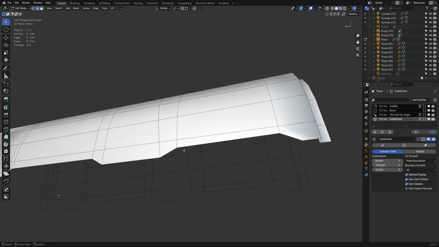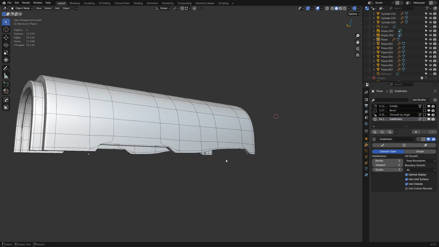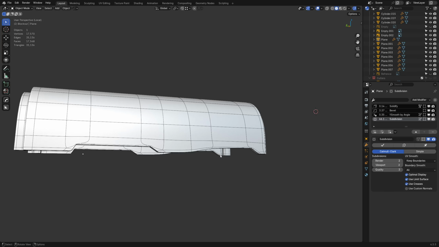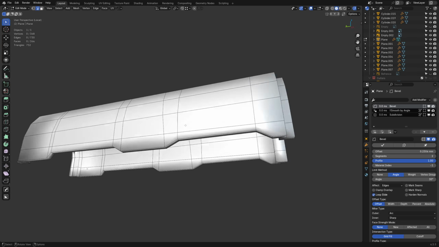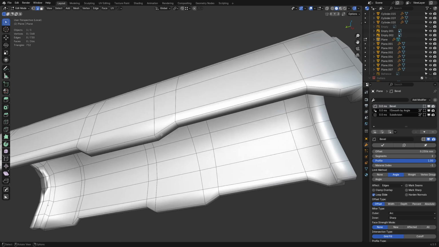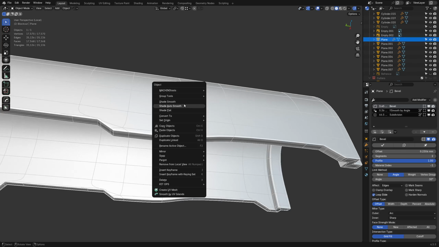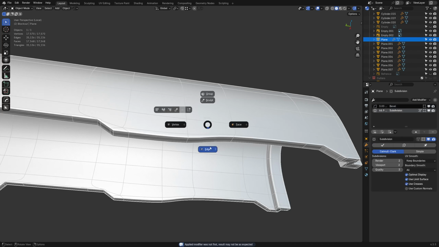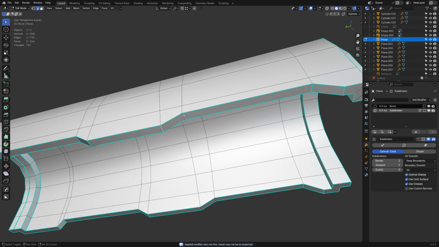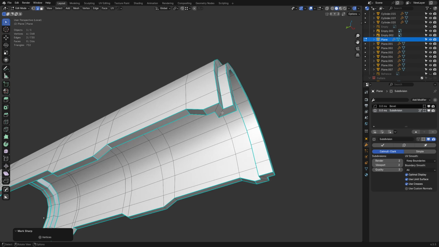So you might have to do the bevels manually sometimes, or you use weighted bevels. In that case, we have to apply the solidify. Now, when we look at it, if you shade auto smooth and you apply that, you go back into edit mode, Control E and mark sharps right there.